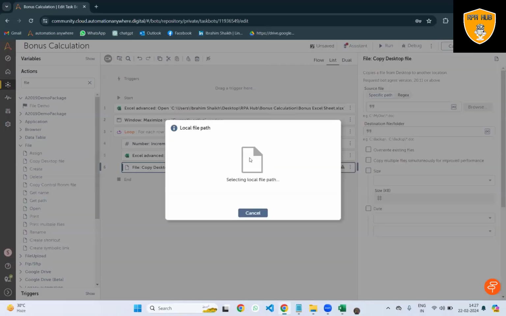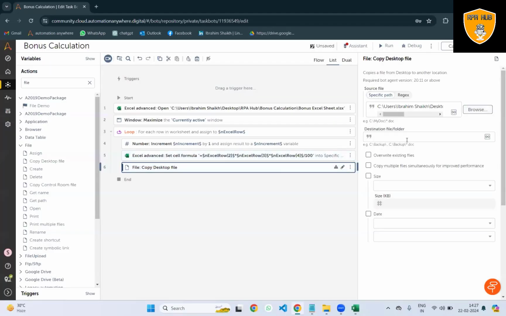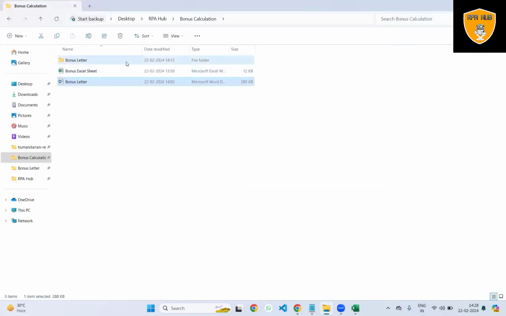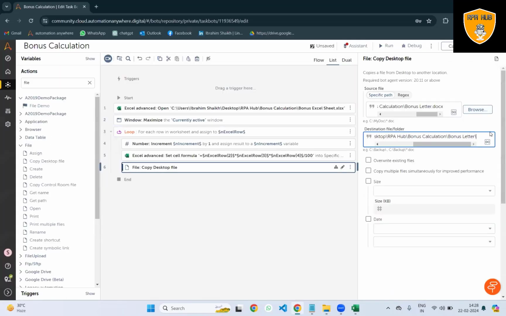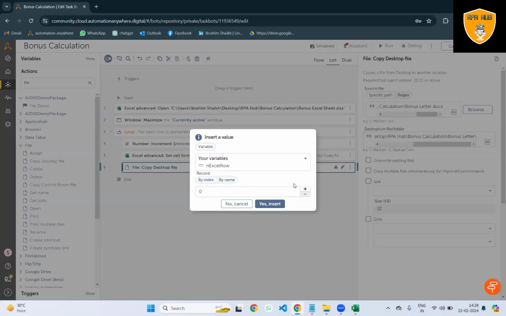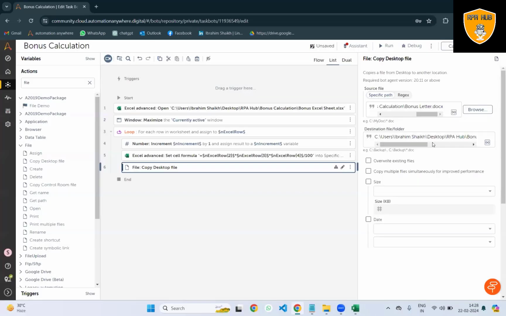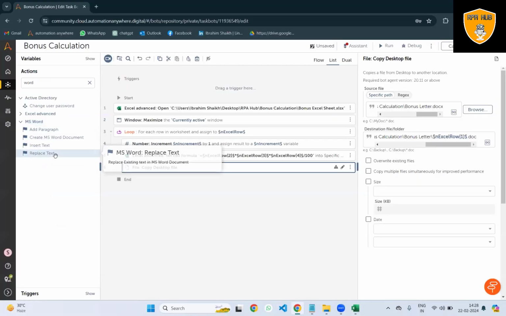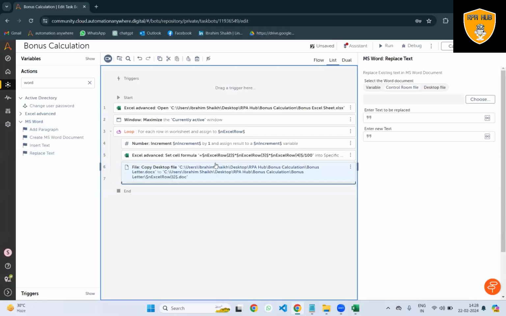So first it will generate and store into the file. This is the template which we have. Based on this template, it will fill in all the information and generate the bonus, and after that it will be shared with each employee. Here I am giving the destination file path. So after generation, it will store it in PDF format, and it should read each piece of information and add it into the Word file, I mean the template. Now the next action I want to use is Replace text.